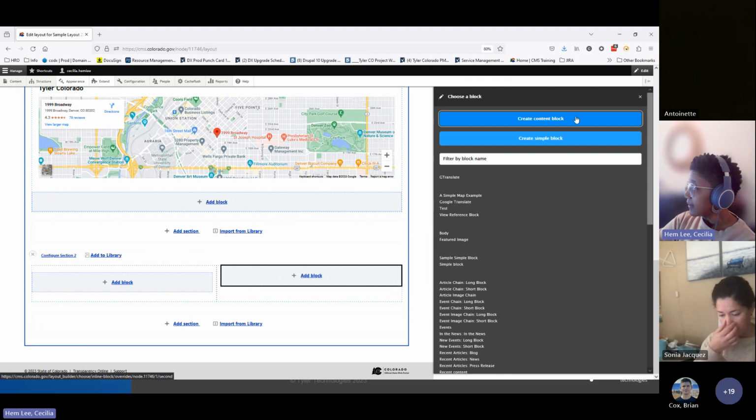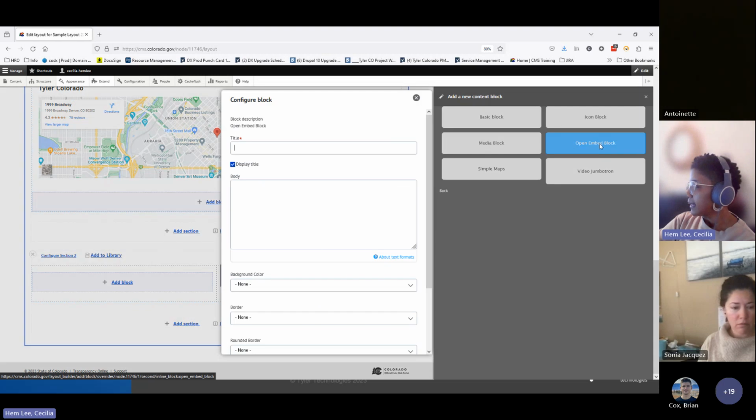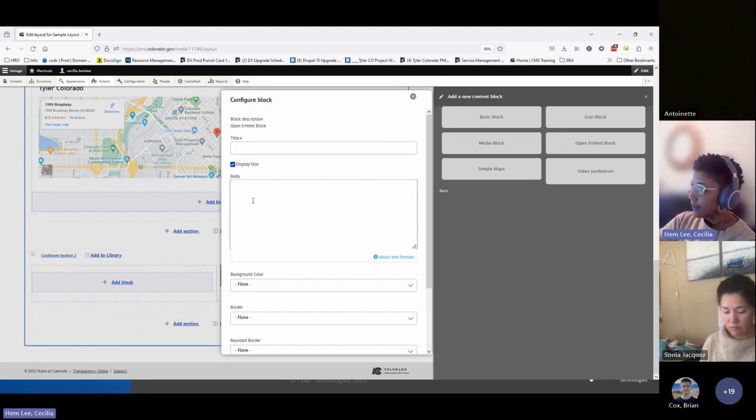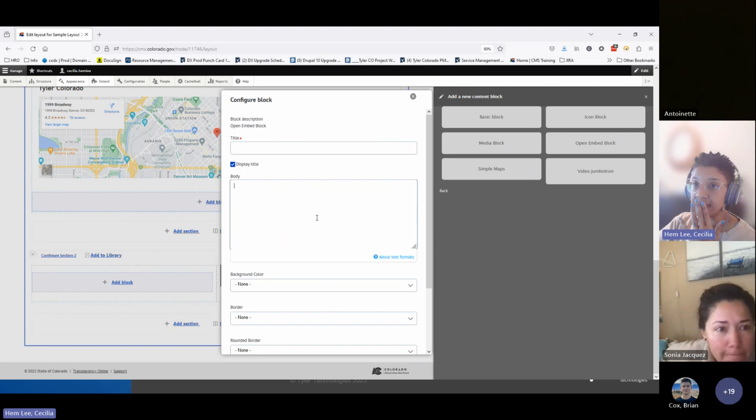I can open up the dialog and I could create a block. And for that, I could do an icon, I could do an open embed, and I could just enter the open embed here. So the iframe that I'm pulling from my other source, if it is my Google folder, if it is a YouTube video for my most recent, say, board meeting, if you have any type of training guides that you have, I know that some people have public meetings that they have to put forward.